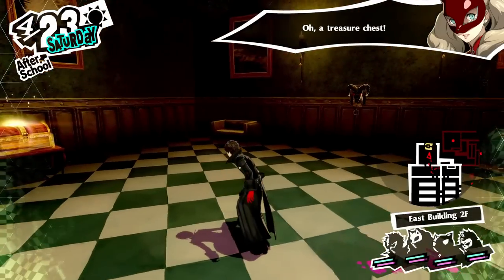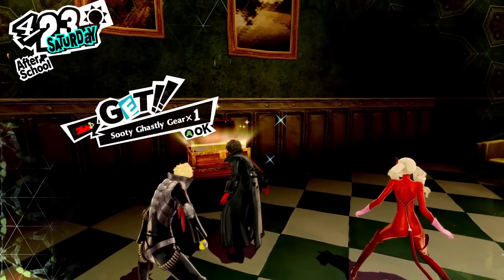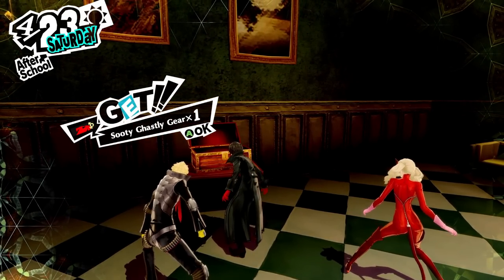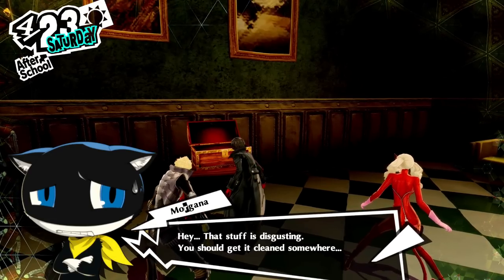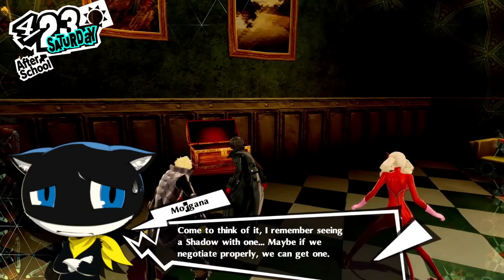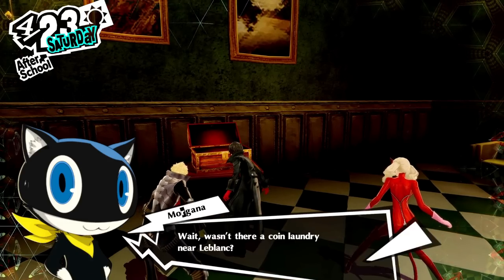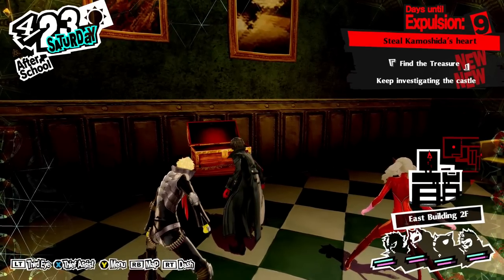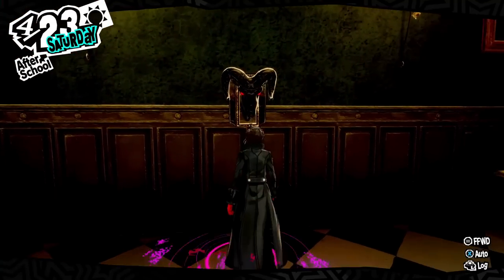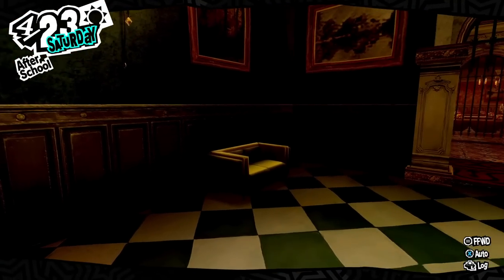Hello. Oh, a treasure chest. Oh, I think we... There's also... Sooty ghastly gear. Hey, wait. Hey, that stuff is disgusting. You should get it cleaned somewhere. Come to think of it, I remember seeing a shadow with one. Maybe if we negotiate properly, we can get one. Wait, wasn't there a coin laundry near LeBlanc? Do we need to go to the coin laundry at LeBlanc? Do we need to talk to a shadow to get it clean? What do you want from me?